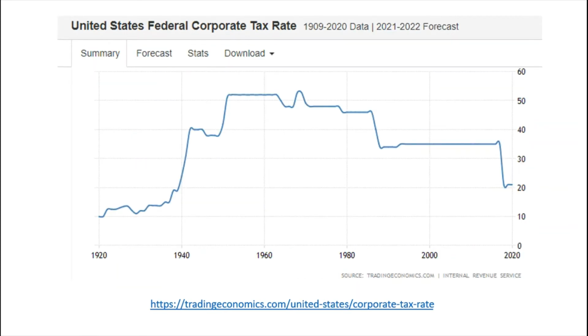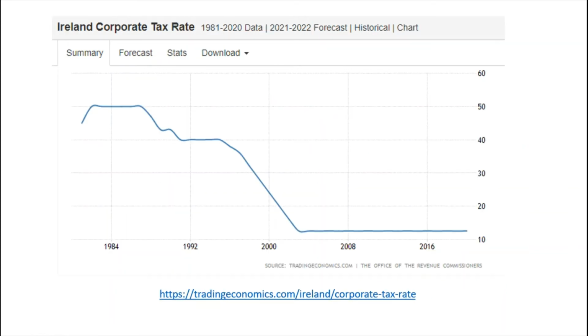Comparing this with other countries, you can see that it's a fairly general trend. The United States as well had a higher corporate tax rate through the 1960s and 70s to the 1980s, which was then reduced in the 1980s and is now in line with the UK, just over 20% as its most recent corporation tax rate. As another example, you can see a country like Ireland, which had, again, higher corporate tax rates in the past, but which has really slimmed them down to, it looks like, just between maybe about 12 or 13% as its most recent corporate tax rate.